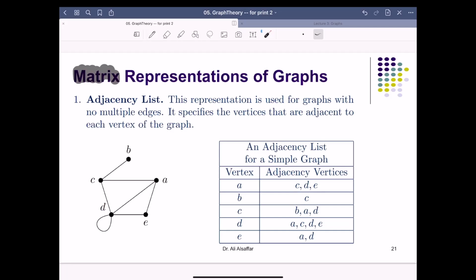Now, what are the adjacent vertices to B? We have only one, and we put that one also in a list. What are the adjacent vertices to C? We have B, A, and D, and we put those vertices in a list, and we let C point to this list. And now for D, there is a loop. Since a loop is a vertex that is adjacent to itself, the adjacent vertices for D will be C, A, E, as well as D, and we put them in a list and let D point to this list. Let me show you a picture of this linked list more closely.